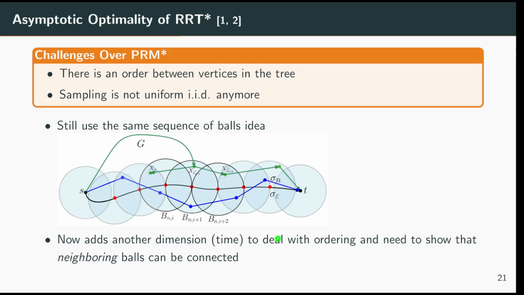But the general idea is that you also add time as a dimension, just in order to make sure that the order between the sequence of points is exactly as in the optimal solution. But again, the technical details of it are super complicated. You can write 8 pages on it, apparently.